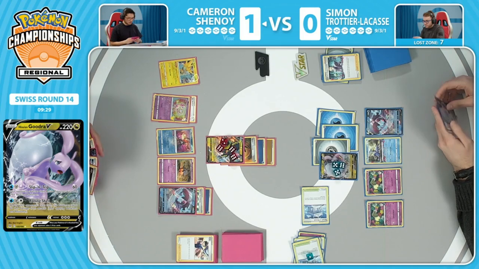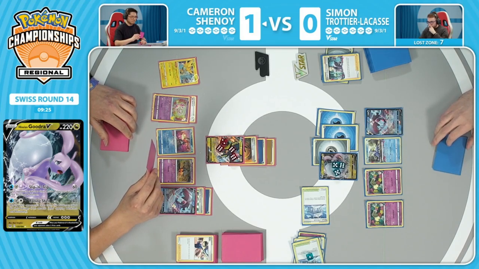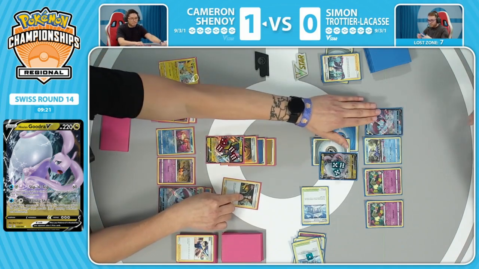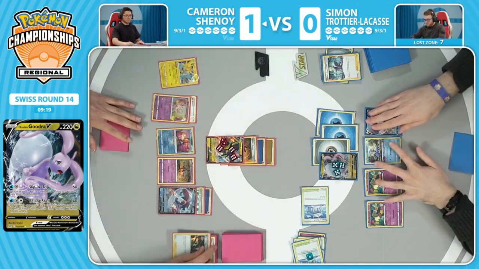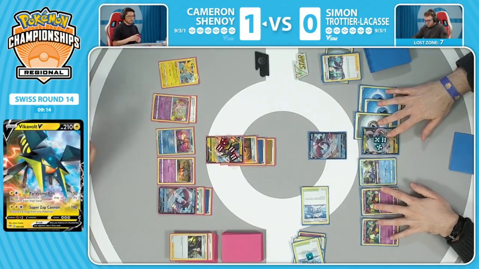Cameron put a lot of faith into that Judge to really stifle Simon's response, but he had that Water Energy off the top. And now that we're back over to Cameron's court, we've got Boss's Orders to bring up the Luminion V. So is this going to be the Super Zap Cannon? Maybe try for 2 prizes?